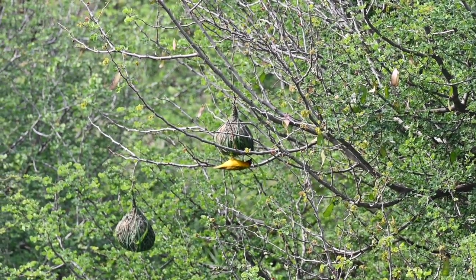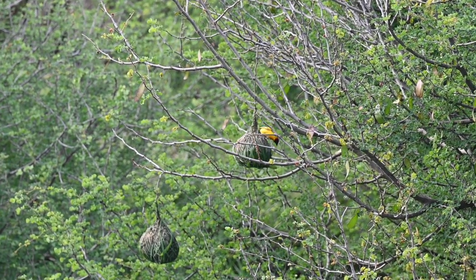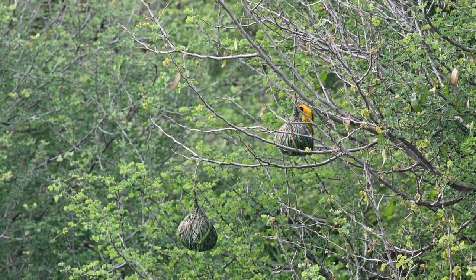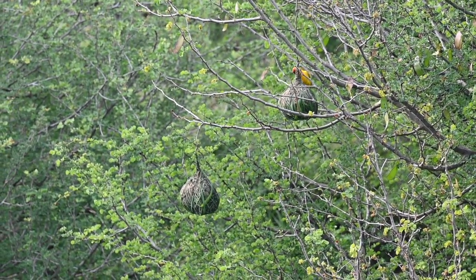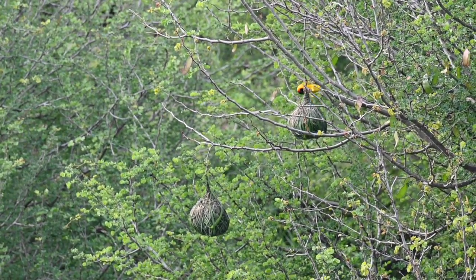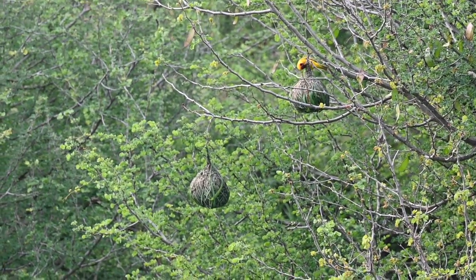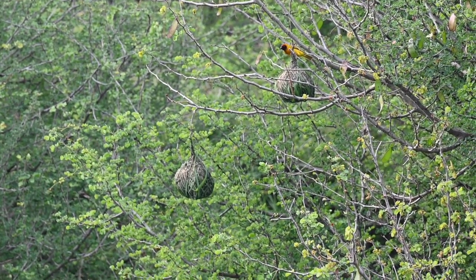This was at lunch — we were bird watching. This is a weaver bird. They make their nests and hang them like ornaments in a tree all over the place, similar to goldfinches, at least that's what they look like. It takes forever to build one of these nests, it looks like.